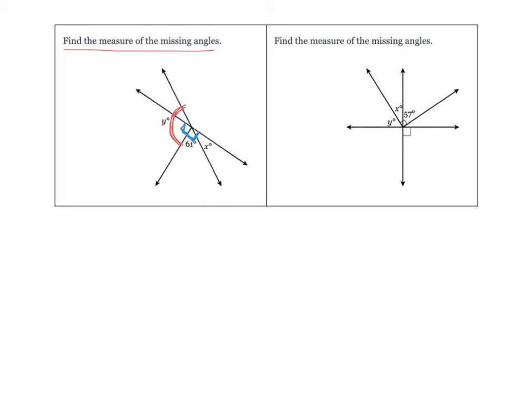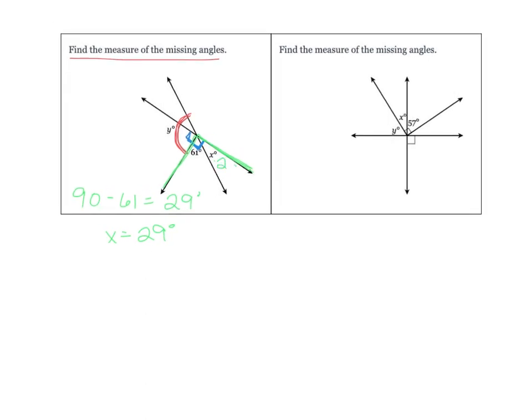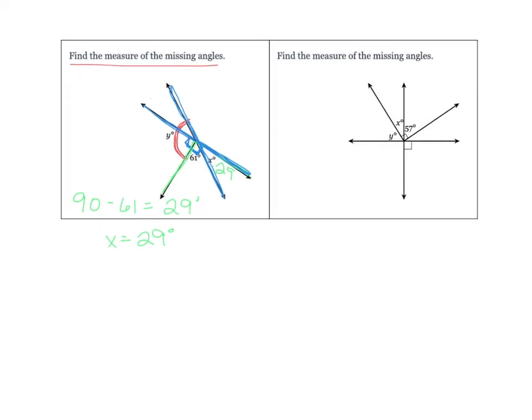Now using that piece, and I'll trace it, this right angle, I know that X is going to be 90 minus 61, because we're figuring out what's left of that 90 degrees. So angle X equals 29. Now if X is 29, I notice that there are vertical angles this way. If at any point I go too fast, remember you can always rewatch parts of these videos or pause. So this angle over here, vertical from angle X, is also 29 degrees.